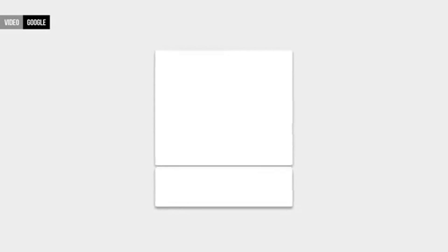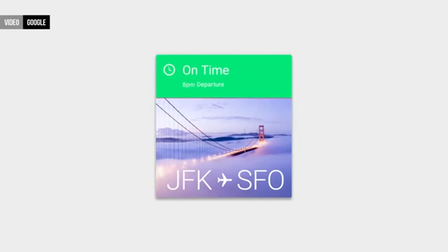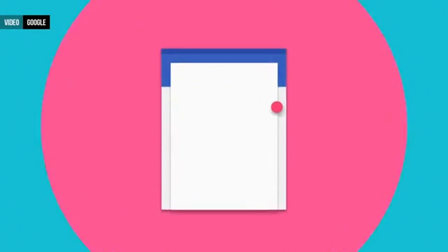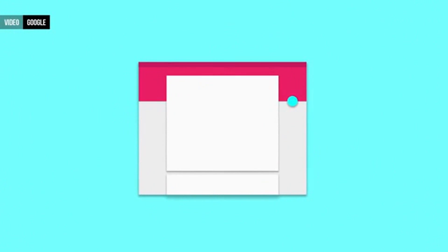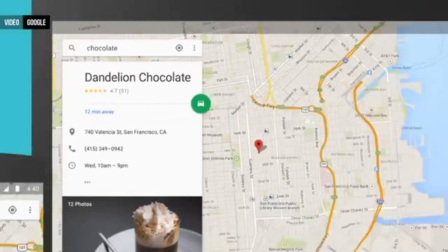Think of whatever's on your screen with Android 5.0 as a piece of paper. Some things are behind it, and some are in front of the main layer. There are animations when things happen all over the system to show the user where that specific UI element is coming from — it reminds you that what you're doing is coming in from a certain side of the screen, and is now either on top of everything else, or you've pushed it away to the side or behind.